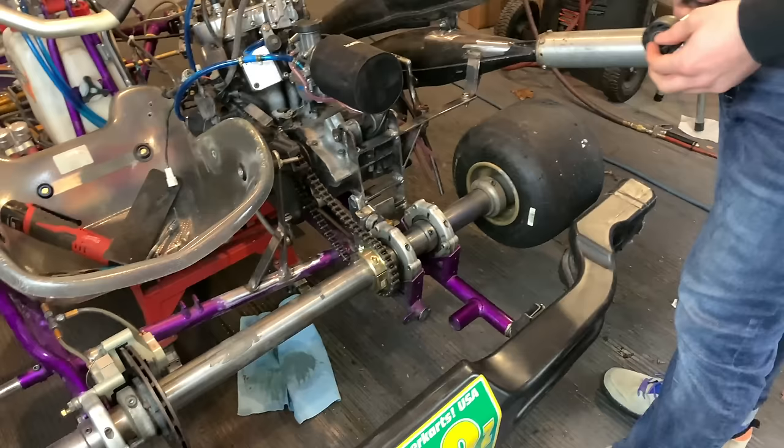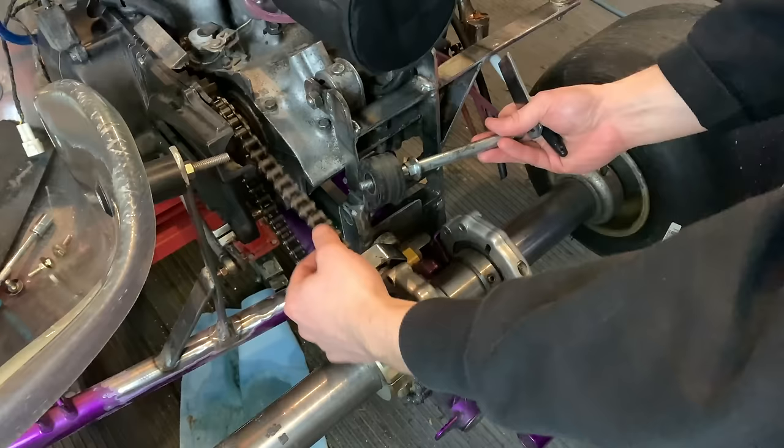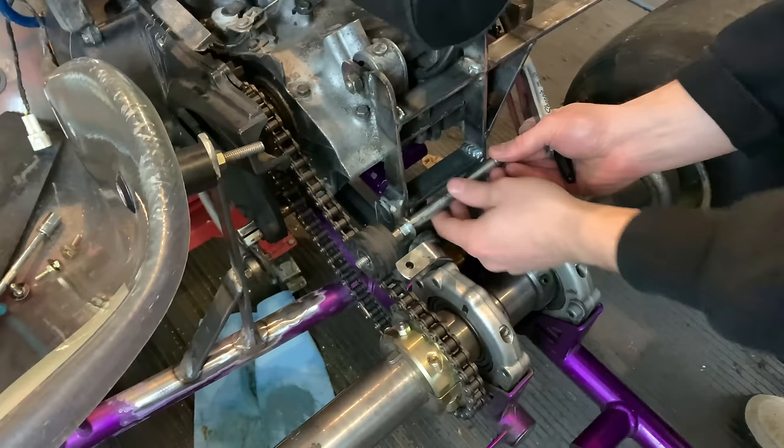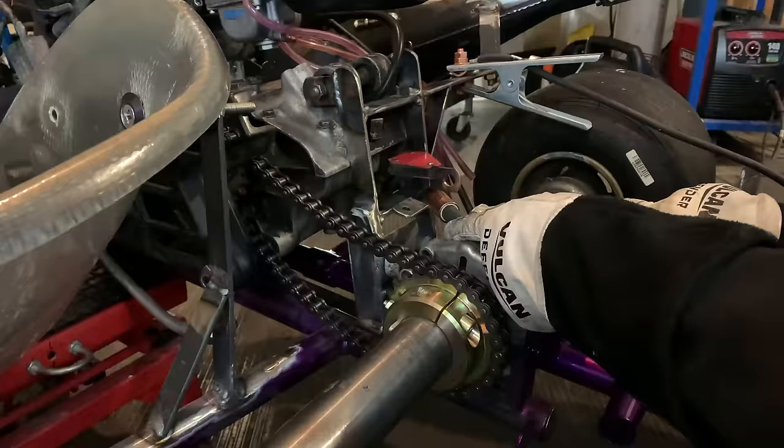All right guys, well now that the chain's all hooked up here, I'm gonna install a chain tensioner or a chain roller to kind of keep the chain tensioned. So it's a little bit loose right now, as you can see. So I'm just gonna put this on, take a little bit of slack out of the chain and help guide it as it goes around. And I'm gonna take a bracket here and then weld that onto our engine mount and then bolt it in.